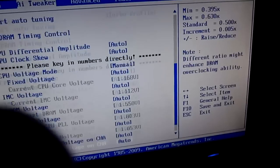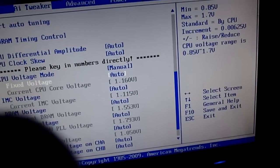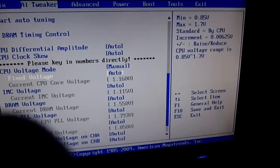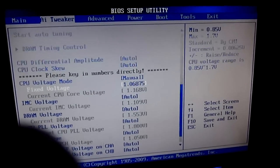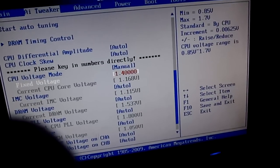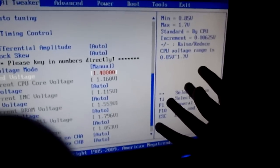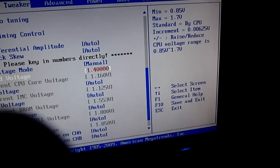Down to your voltages. I personally am new to the voltage thing — I just figured it out a little while ago, and that's how I was able to get to 4GHz. For 4GHz I'm going to have to put it up to 1.4 volts. The reason being, you need to supply the frequency with enough electricity to sustain that frequency. It could be that you're going to want to put it a little less for 3GHz, because you don't need as much power.